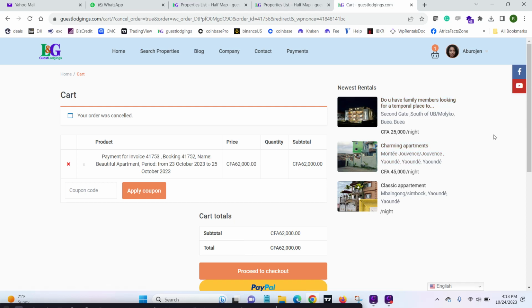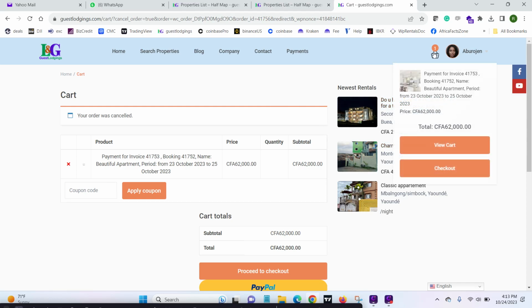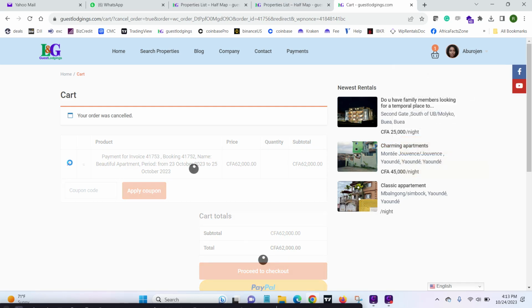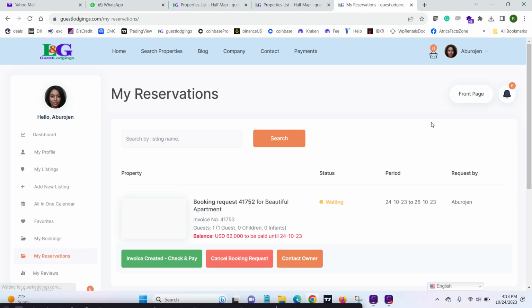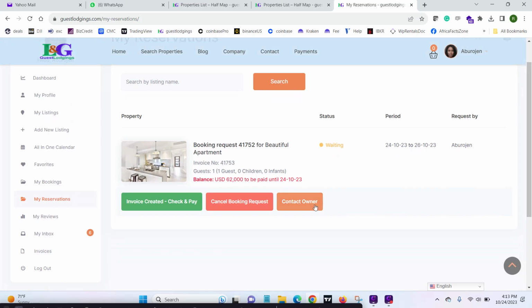Remember, this number that I'm using is owned by somebody in Cameroon. That's why I'm canceling the payment, not to go through. So let me just cancel the invoice in the cart, view cart, checkout, cancel it from here. My reservation, go to my reservation, I will cancel the booking.